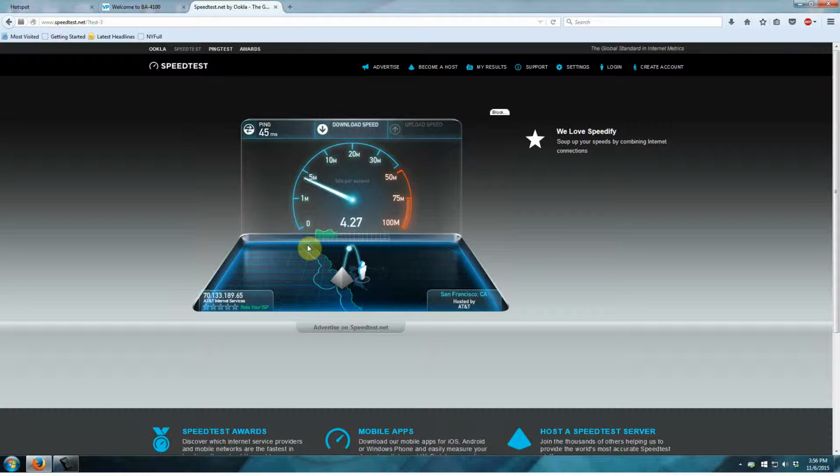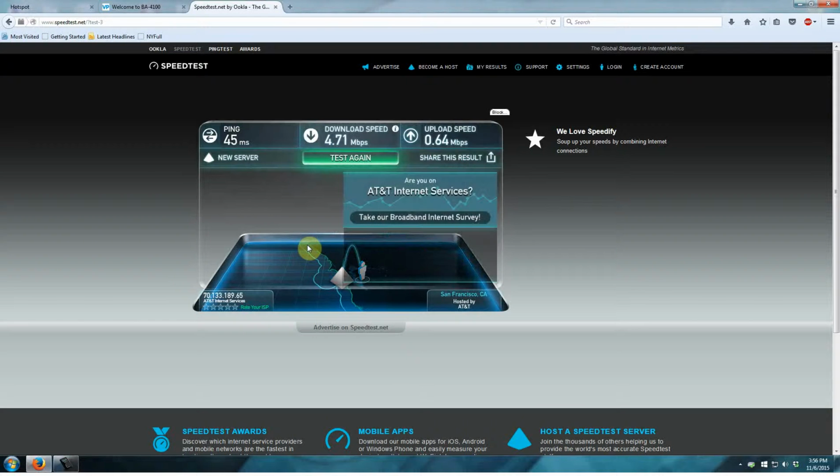In testing the speed, keep in mind that what's really available on these shared connections is going to vary by time of day. In the morning or in the middle of the night, it may be super fast; you may get 100 megabits. But in the middle of the evening, when it's busy and everyone's watching Netflix, you may only get 50 megabits or 70 megabits. So run a few of these tests and see what you're getting.